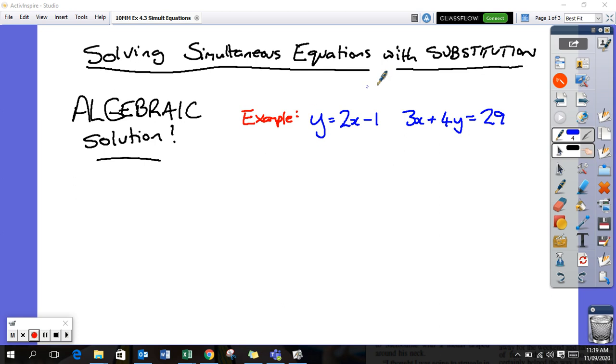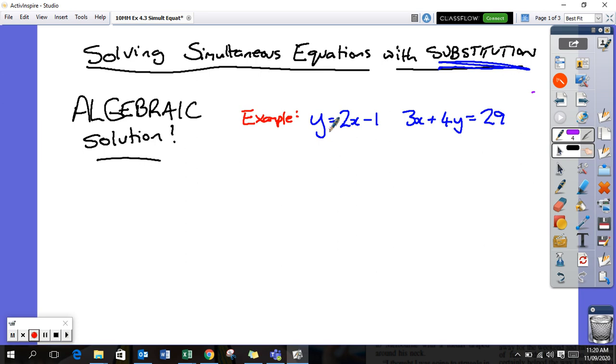So today we are solving the simultaneous equations by substitution. Okay, so we are substituting something into something else, and you can see the two equations. This is y equals mx plus c, this is ax plus by equals something. Okay, so they're both straight line graphs. We could plot this using the gradient intercept method, and we could plot this one using the x and y intercepts. But they'd still be straight lines on a graph.